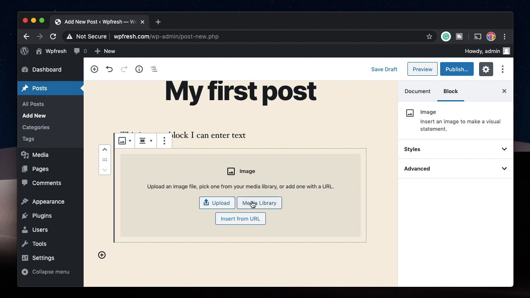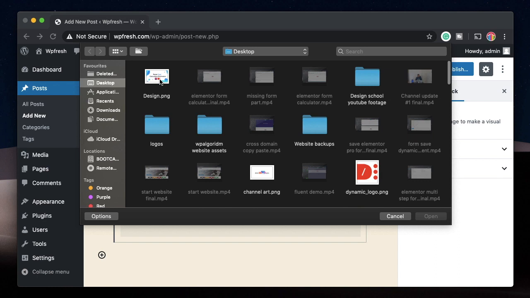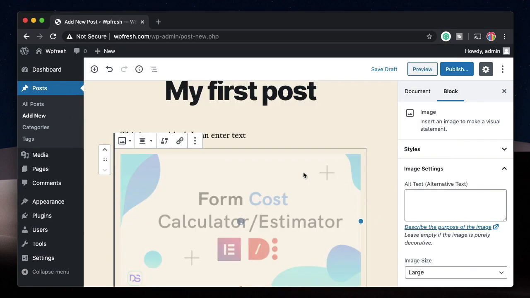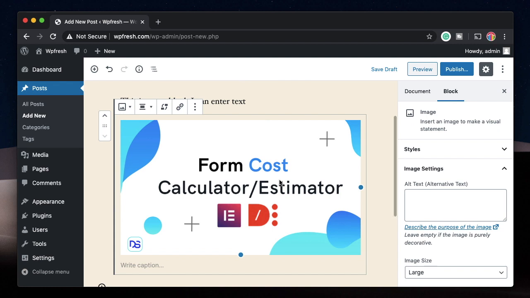So you can click upload. You can upload your own image to WordPress. Just select the file. By default, WordPress allows only a few file types such as PNG, JPEG, PDF, docs, and by default it doesn't allow SVGs for security reasons. Anyway, I'll just pick PNG. I'll click open, and that uploads my file to WordPress and within this particular post.